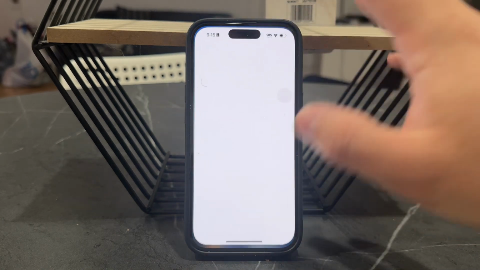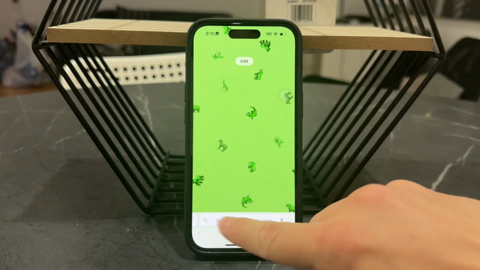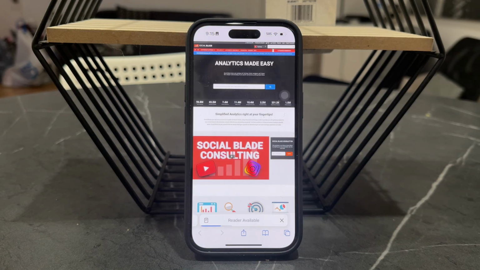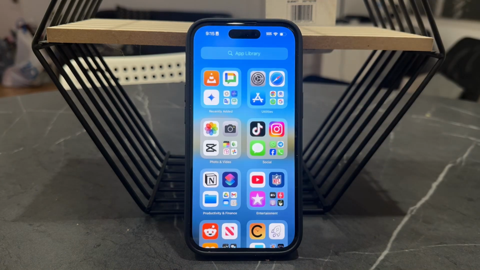And besides that, for people that you don't have access to, or for some other accounts, you might use some websites like Social Blade, for example, where you can type in the usernames of some other accounts and get their reports to a degree. Obviously, you're not going to get full access, but at least some information is going to be available to you.